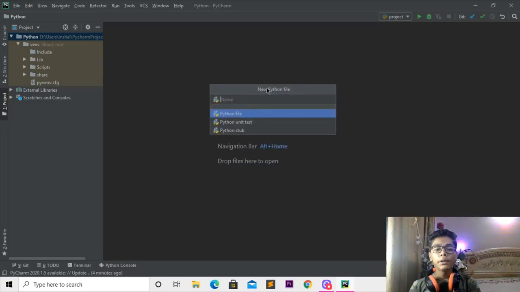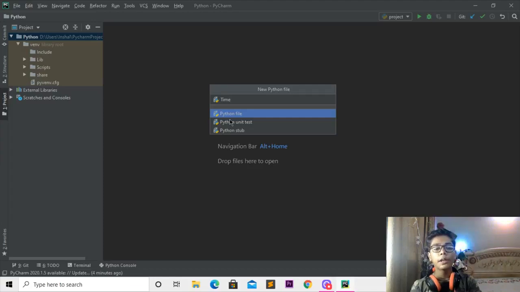Now it will direct you to the tab of the Python file. Here it will ask you to write the name of the Python file you want to create. Simply give any name to your Python file, one that you can remember, so we know this is our file, and in this file we are working with our Python code. Here I'll give a simple name like time, so you can remember and I can also remember this is my file.